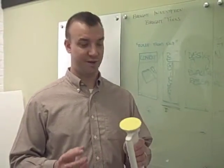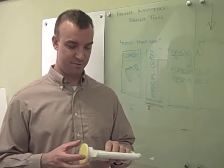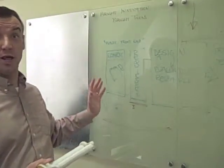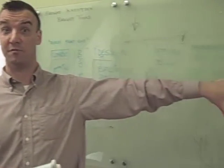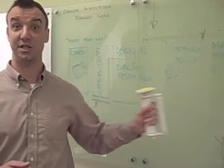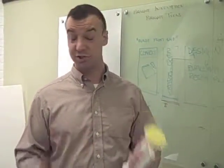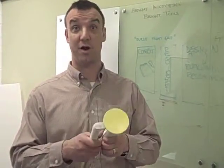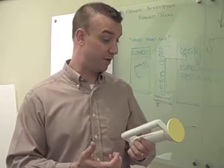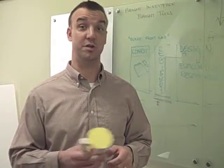The reason why I think it's important to share these kinds of techniques and tools with as many people as possible is to demystify the process of getting from one end of this, the fuzzy front end where there's a lot of mystery and things we don't understand, to having a product that we can put in front of customers. To show that the process isn't something that's magic. It is a very important professional set of tools that help us get from one point to another, and the tools change all the time depending on the situation. But we want people to understand that these are very powerful tools. They're ways to get a lot out of an inexpensive experience that doesn't require a lot of time, but does require the patience and effort to do these things.